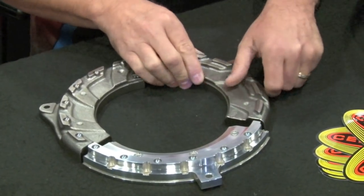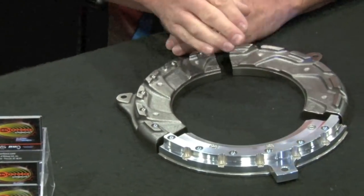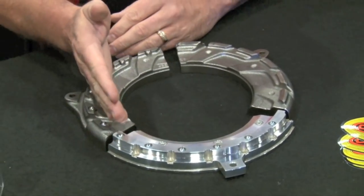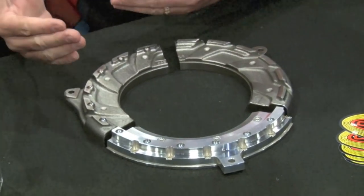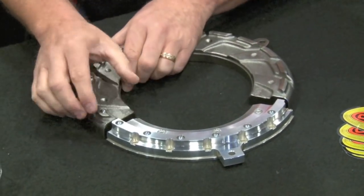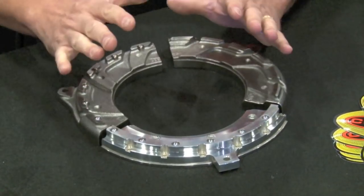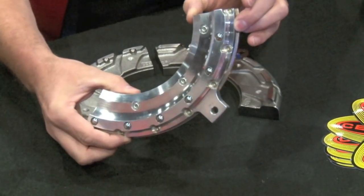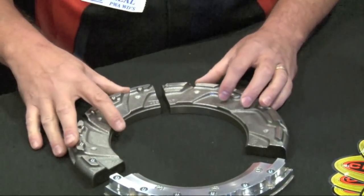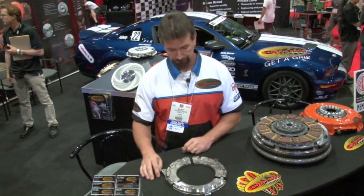So what we do is we actually take a ball bearing and put it in there. We take that whole peak off of there, and now we can move it in as far as we want to achieve that mechanical advantage, that fulcrum point. That gets us the clamp load we want. At the same time, we can tailor the thickness to make sure that the pressure plate goes back into all the OE specs. The other upgrade would be to go to our light metal series. This is how we achieve our clamp load.